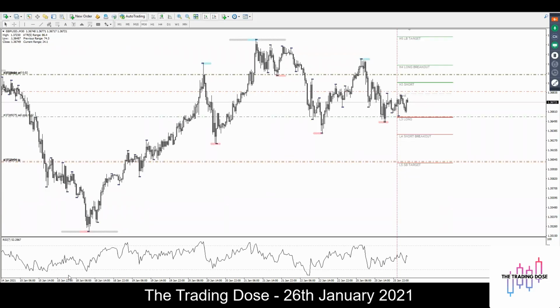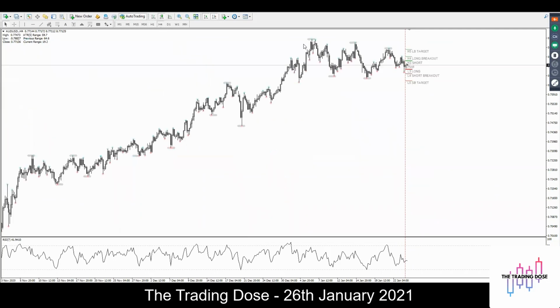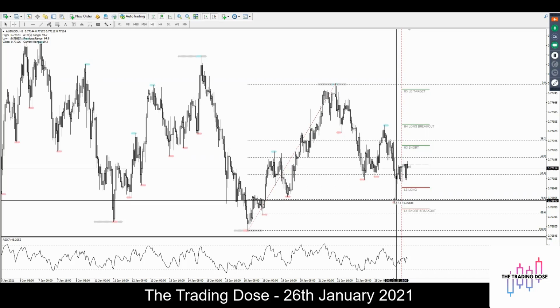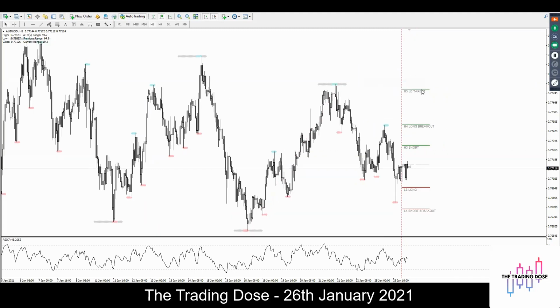So the first one we talked about already was pound dollar. Let's look at Aussie dollar. If you take a look at the 4 hour, Aussie dollar is basically in a range bound environment. Usually during this period, you use the methodology called harmonic patterns. We do have one pattern forming over here, which has just completed. Never mind, the pattern is called Gartley. It's already done. We missed it late last night. It tagged this level and then started to bounce already, so I'm not gonna chase it, that's for sure.